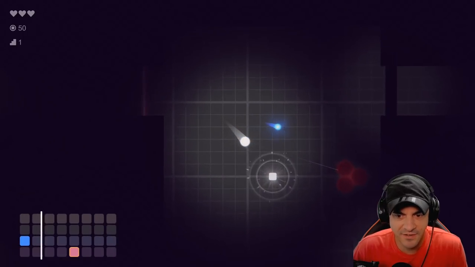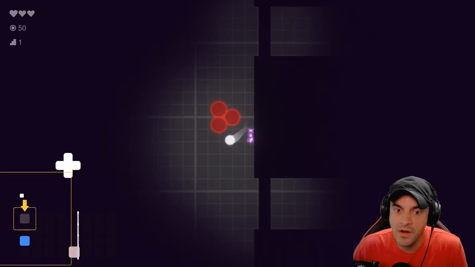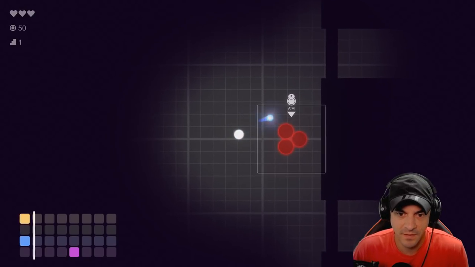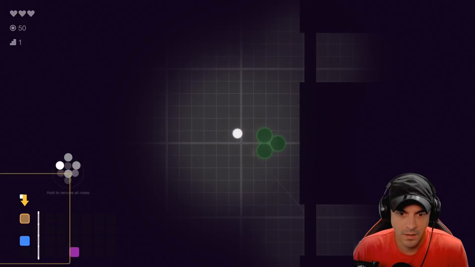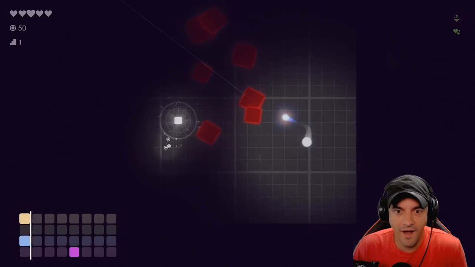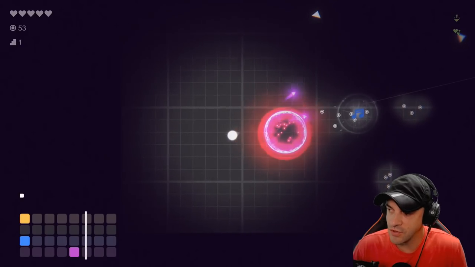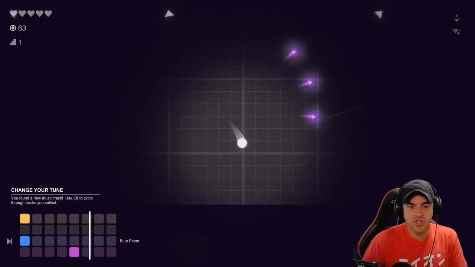Just give it a second, Dan. You're 1 minute into the tutorial. Oh, it auto fires. So we don't really control when it fires. Okay, so it auto fires based on the beat. Wait a second. So the bottom left, that's our attack map. So it's like an auto shooter.